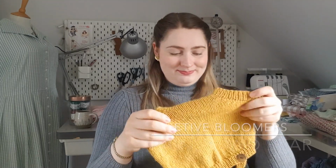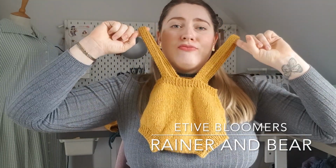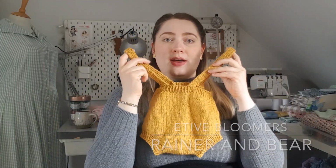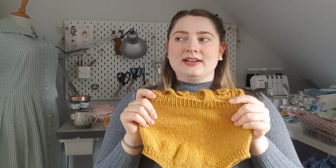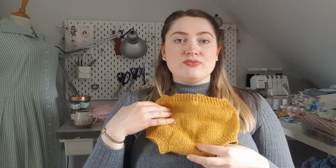I also made some Etive bloomers. I'd made these first and I made the bonnet afterwards, by Rainer and Bear, and I've made this pattern quite a few times. I made 3 of them for my boss 3 years ago, when she had her second child, and this pattern is a really good next step pattern. So if all you know how to do is knit and purl, this is a great pattern, because there's a few techniques, but it's a really small item.